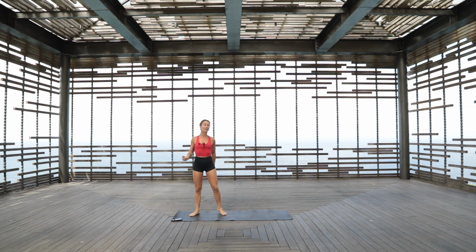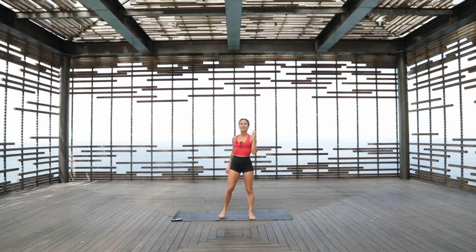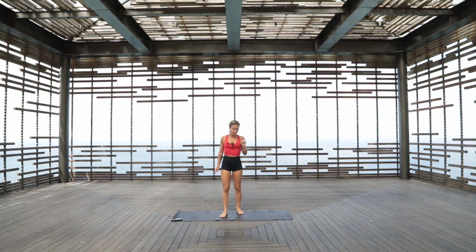Next exercise, we are going to do jump squats. Ladies, with the high knees, if you feel like it's too much impact, then you can just do it like this, but try to go fast, okay? You just don't have to jump.